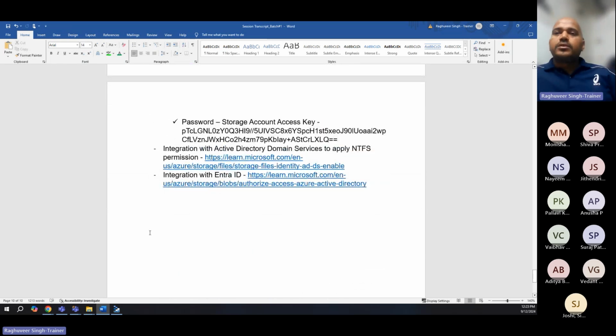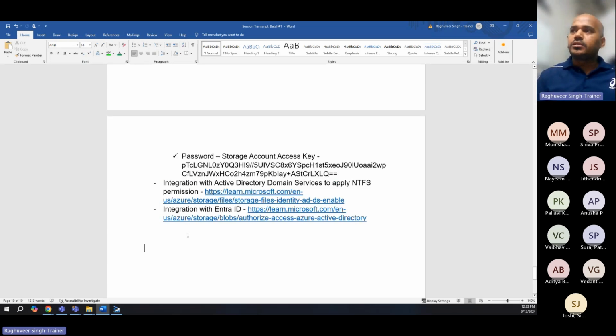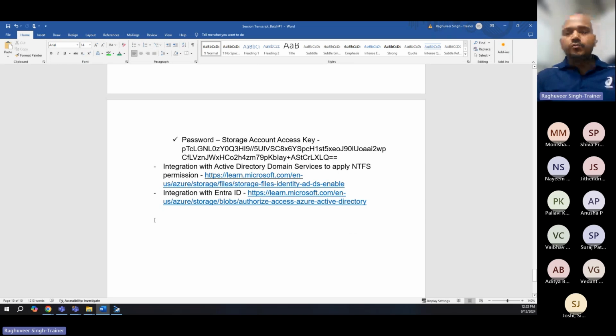I'd say it's a time-consuming activity that will take at least 45 minutes to an hour when you are done with all the 4 steps. However, if you get stuck anywhere, just let me know. We will spare some time outside the session because not everyone would like to go through it, and we will fix it. However, you should be able to do it. I know because it's a step-by-step process. You just need to follow the documentation or video which is there.